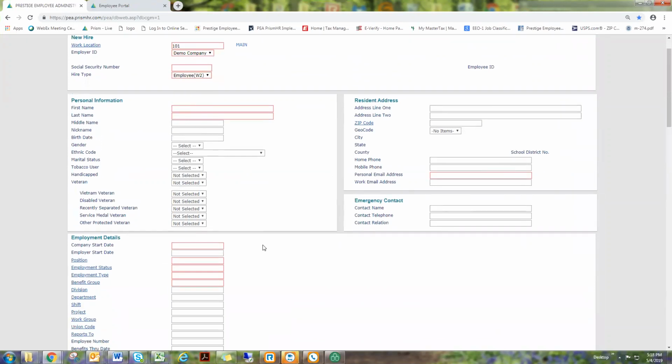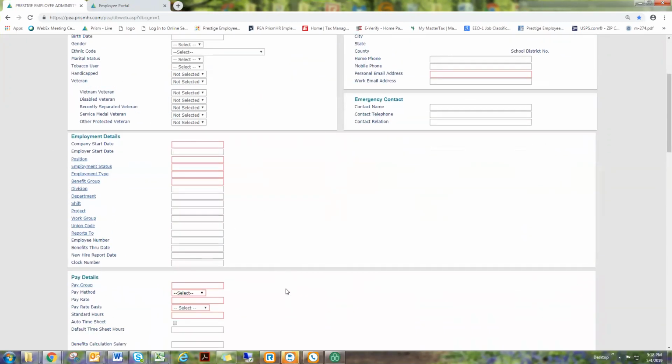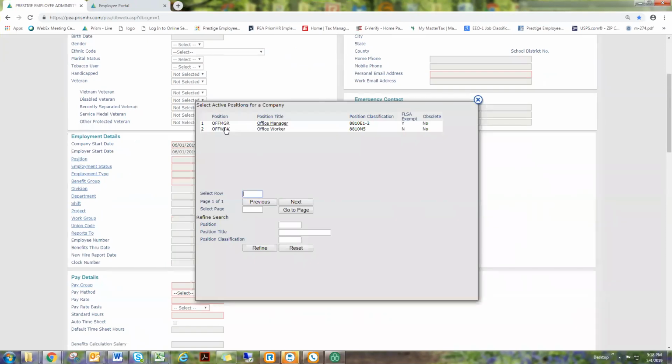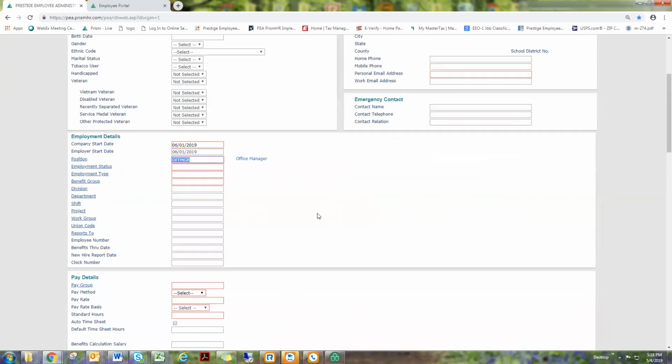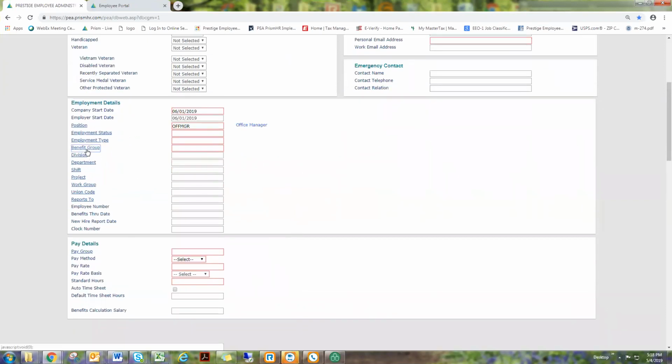Okay, so once you fill that out, all of the information down here will be based on their offer of employment, such as their start date, and then here if you want to choose their position. If anything needs to be set up additionally, like a new position or a new department, you'll just want to contact your HR rep to get that going, and they'll be able to have that set up for you. Okay, and then you can assign their benefit group, and it's just the fields in red.